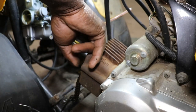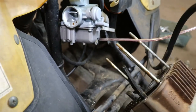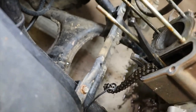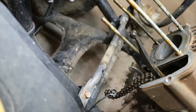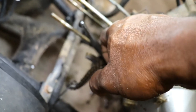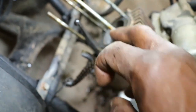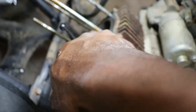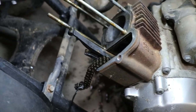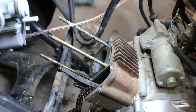Dude, that cylinder's got some bad spots in it. Looks like you can see that, right here. This has some corrosion. I think it's just corrosion, it looks like. Well, let's look at the head anyway.